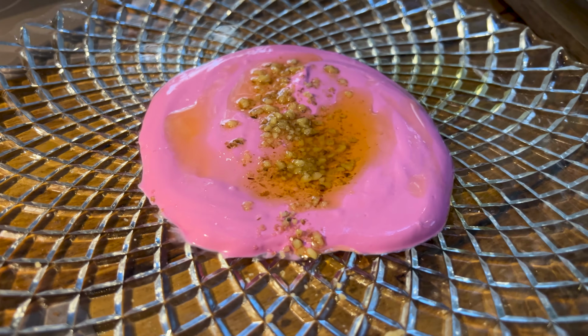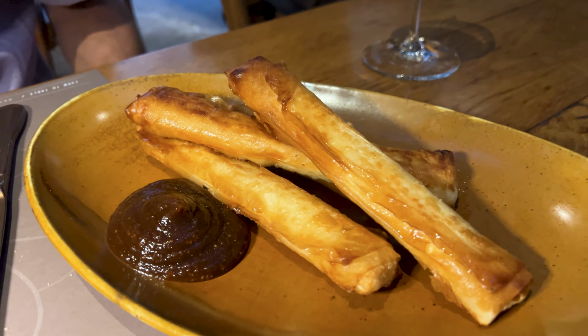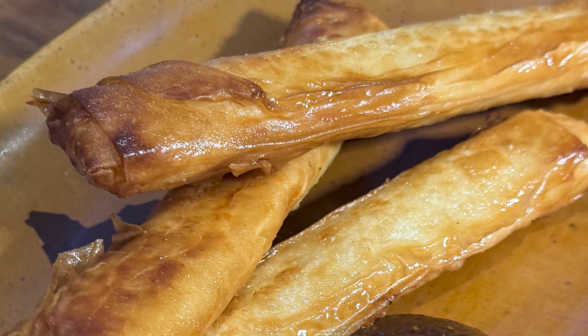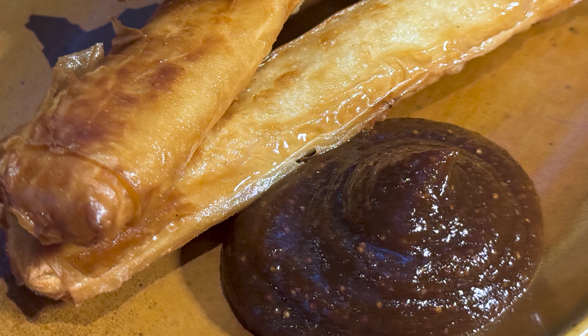Here's a yogurt appetizer infused with beetroot and topped with walnuts. This dish is flepsia and psychomagis. Now is probably a good time to mention that I don't speak Greek and I'm probably butchering, no pun intended, the pronunciations of some of these dishes. My apologies, but it's all Greek to me.